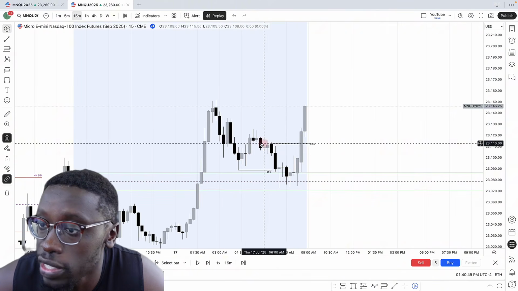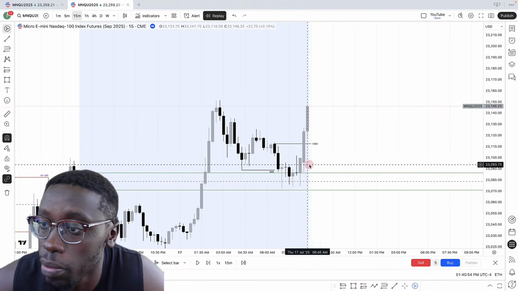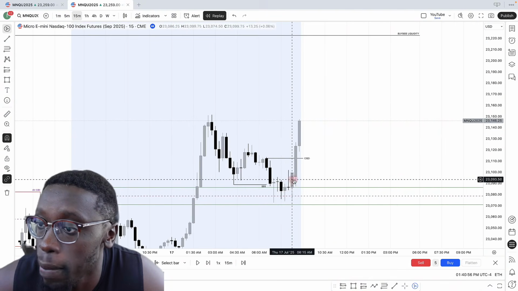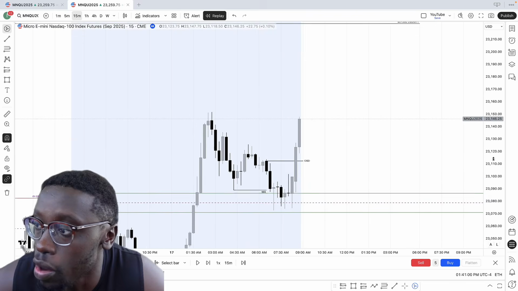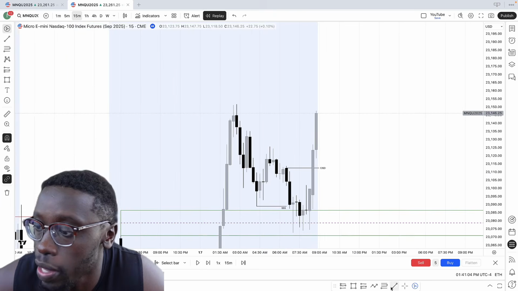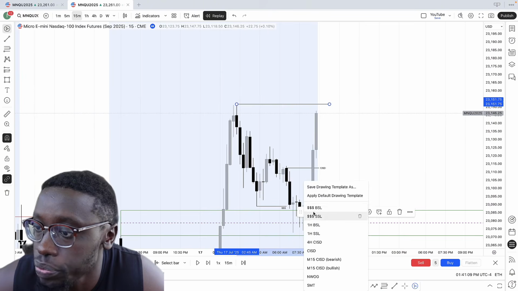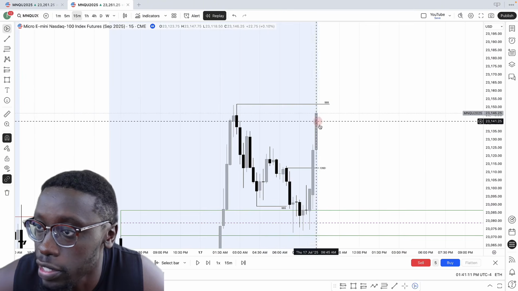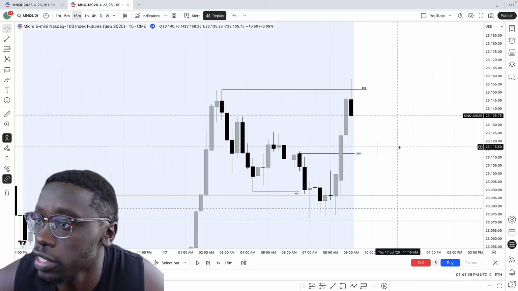If we close above the series of candles that sweeps the liquidity, we have a change in state of delivery, meaning now the market has changed from bearish to bullish once we got a close above here. Now, when we got this close above here, the market did come back down, right? We had London highs resting here. These are our London session highs. That was resting here. The market did end up sweeping that London session high.